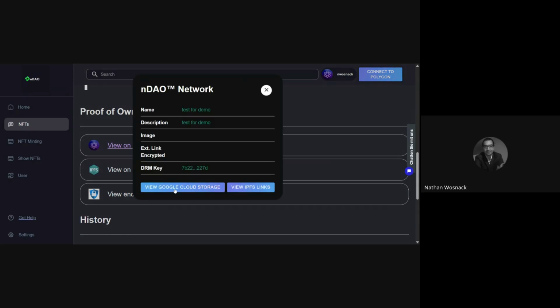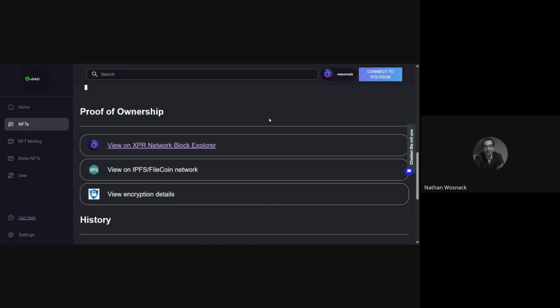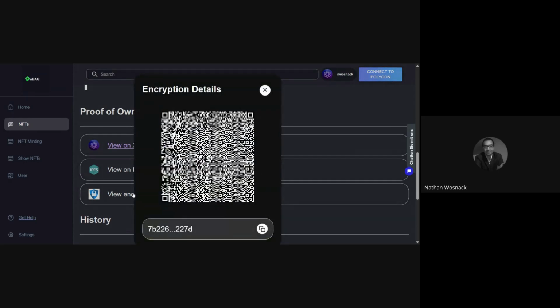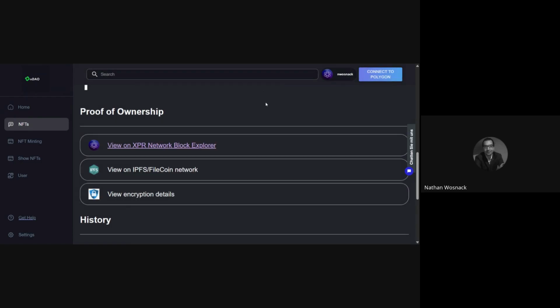View on Google Cloud Storage or IPFS links. So there's two links. You won't really see it, it's just a pop-up, and then there's IPFS links, which is a downloadable link. And then some encryption details. Basically, it's just like the fingerprint of this NFT, and it has that embedded within the metadata.